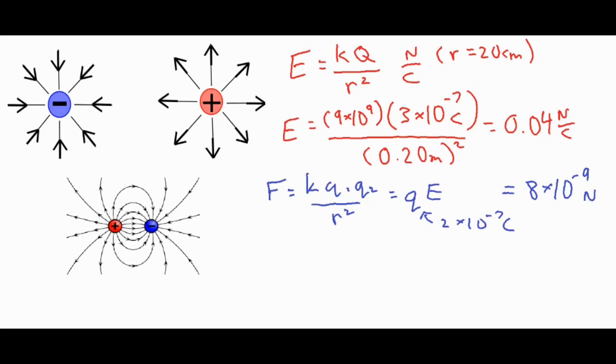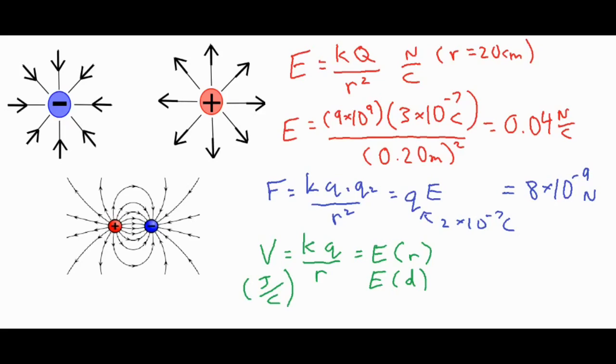Now, the third thing we're going to be taking a look at is voltage. And the voltage also looks fairly similar. It is K Q over R. So it's basically this formula over here, okay, with an additional R. And oftentimes that formula is just written as E times the distance. So what your voltage is, it is a measurement of the amount of joules per coulomb. So basically what your voltage is, it's the amount of work needed per unit of charge to move something from a reference point to a specific point against the electric field, because if you're moving against the electric field, that is the point where you would need some energy.